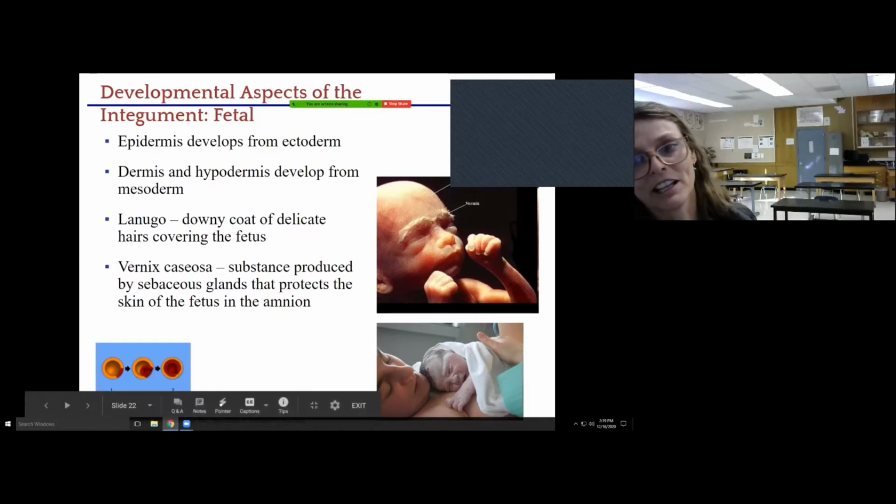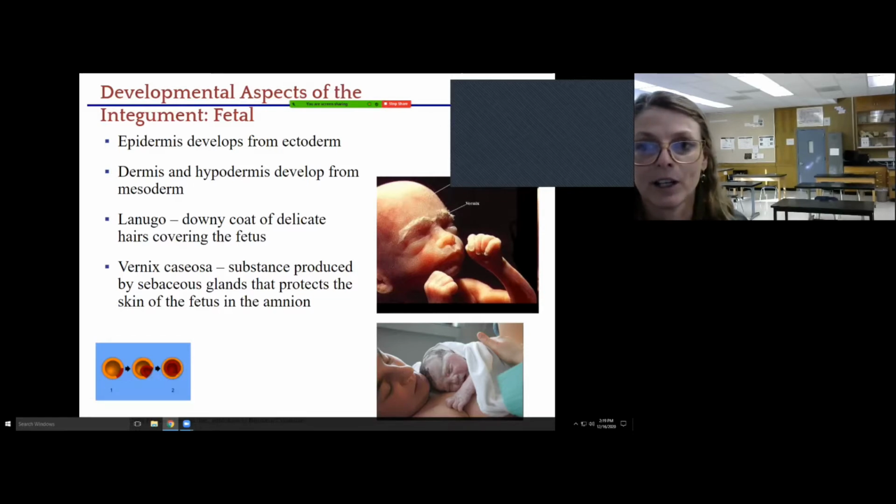Another reason it can look scary when it first pops out is if it's a younger baby, if the dermis and the epidermis haven't gotten thick enough yet and it's still really thin. Sometimes the little hairs that don't end up projecting through your epidermis and coming out into the air are still showing in baby skin. So they'll look all furry, like this baby has a little fuzz all over it. And that could be scary if you're like, oh no, we have a furry baby. We had a puppy instead of a baby.